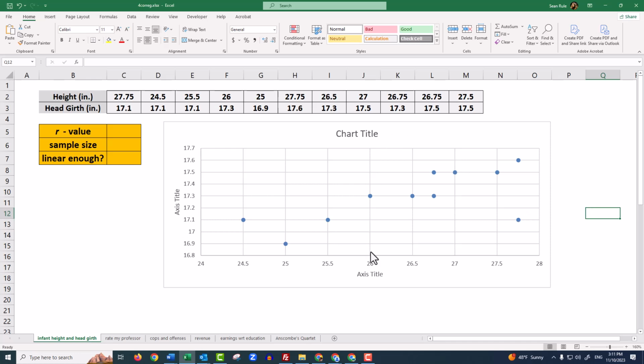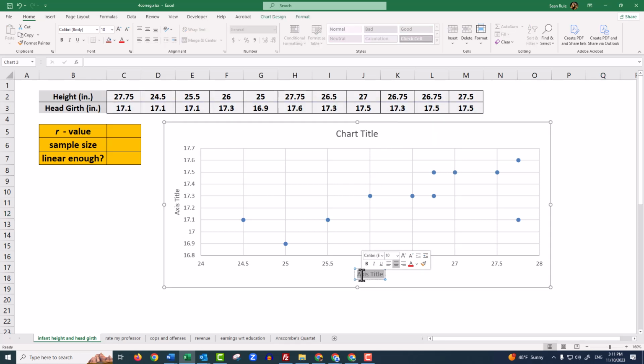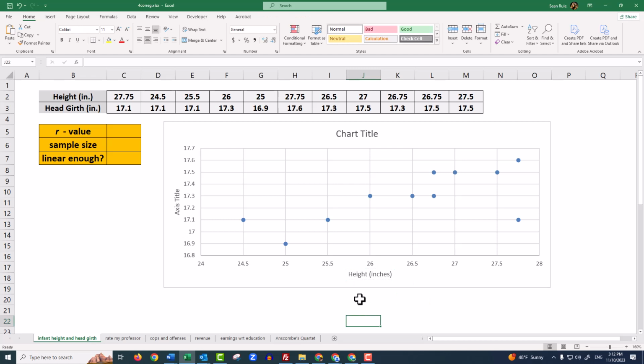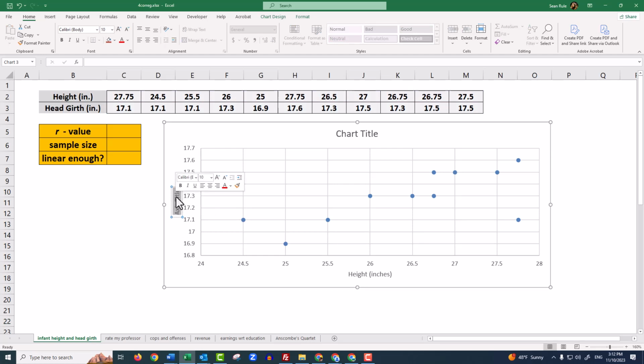I'm going to put a chart title in a second too. It looks like what is across the bottom is the height in inches of this kiddo. Beautiful. And then on the vertical, this is the head girth, also in inches of this kiddo.